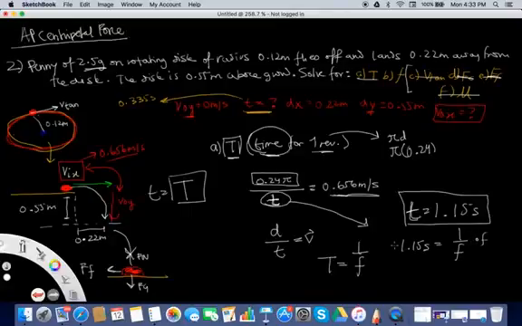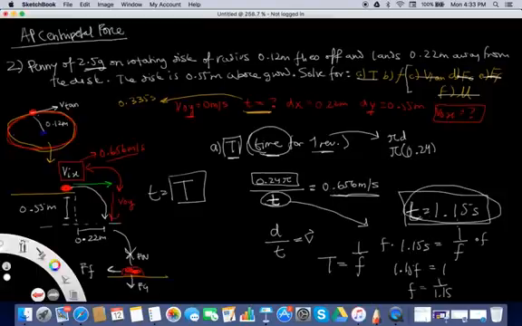So multiply both sides by f. So 1.15 f equals 1. Divide both sides. f equals 1 over 1.15. So a quick way, instead of doing all this algebra, you should know that your frequency is nothing but the inverse of your period. So if you have your period, which we've solved here, your frequency will be nothing but 1 over 1.15.